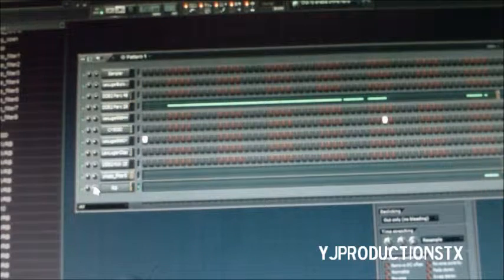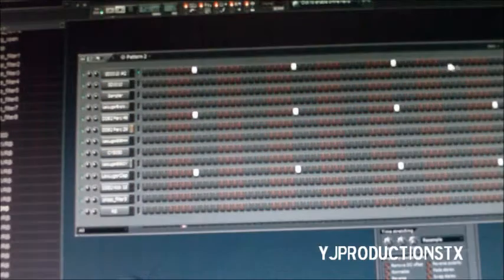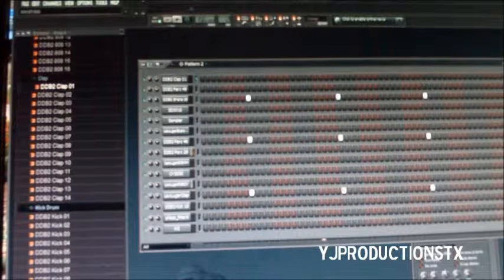But remember to use the paint so you get a sound like that. And I'm thinking about adding that. That last one's empty right now, so I'm gonna put that on that last one.